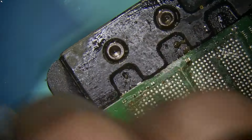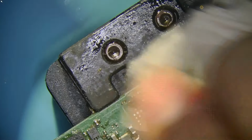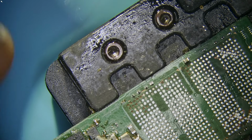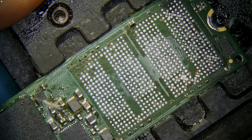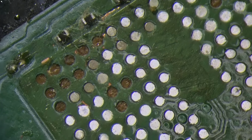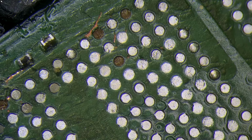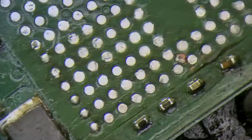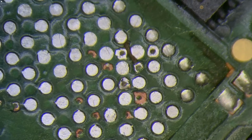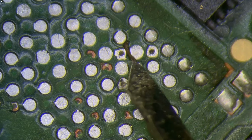Yeah, obviously before we mount any chips onto this board, we have to make sure that all the exposed pads are sealed off and none of the missing pads are critical. This set that's missing here is all good. This set is all good. That's fine. These two are nothing. That right there is a little concerning. This cut right here.